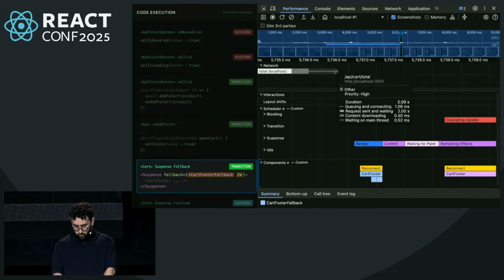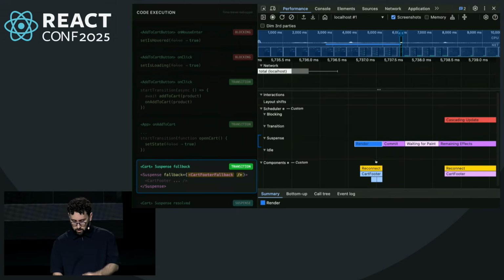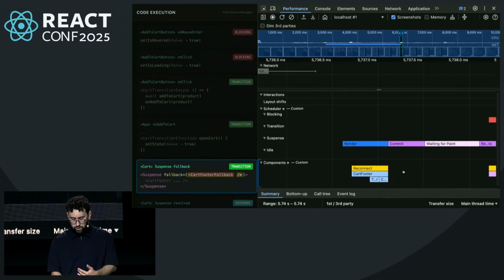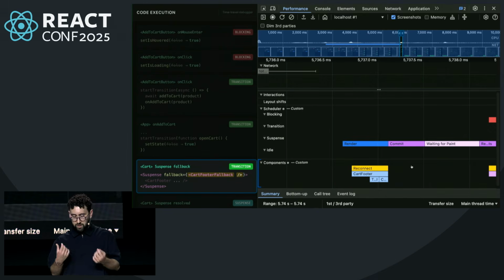You can see that the network request finished here, and there's some work that happened on the suspense subtrack. Okay, so something's rendered. And I can see that the cart footer and some subcomponents of the children components of this have rendered. But there's this strange reconnect entry on a timeline. So basically, you can think of reconnect as a mount for something that was pre-rendered in the background. You can see it, for example, for activity components or your suspense boundaries.